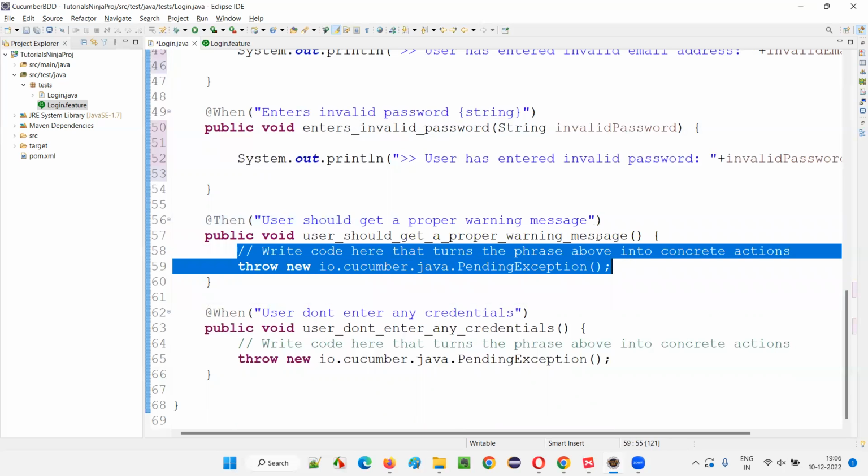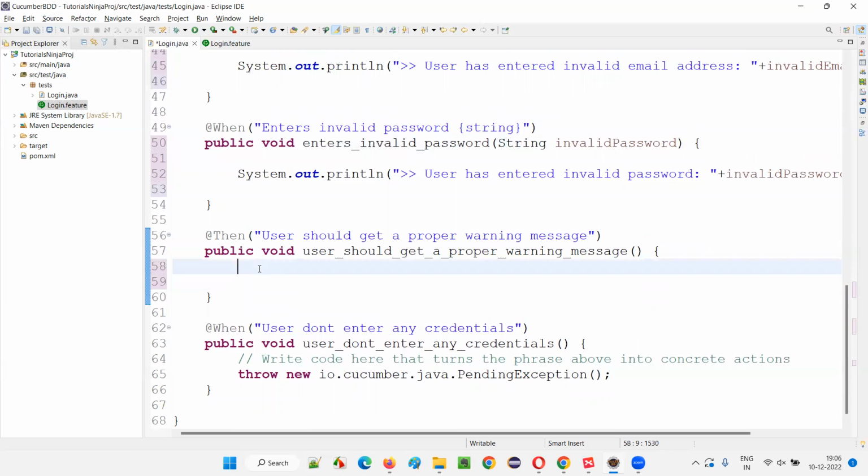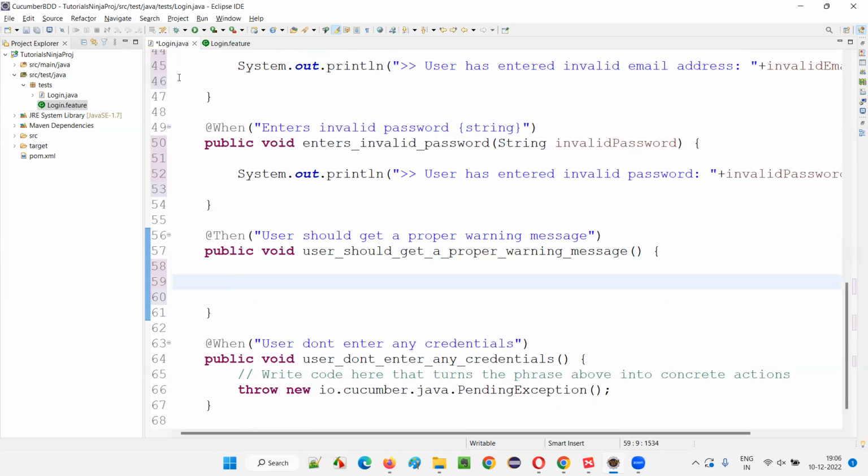This is a method representing the step. In the foreground, we have the feature file. In the background of the feature file, for every step we have a method, where we are writing some code. For now, we are writing some dummy code, guys. In the upcoming sessions, I'll write the Selenium code here in place of the print statement. Just to understand the Cucumber concept, I'm not going into Selenium now. It will be deviating for you otherwise. User got a proper warning message.